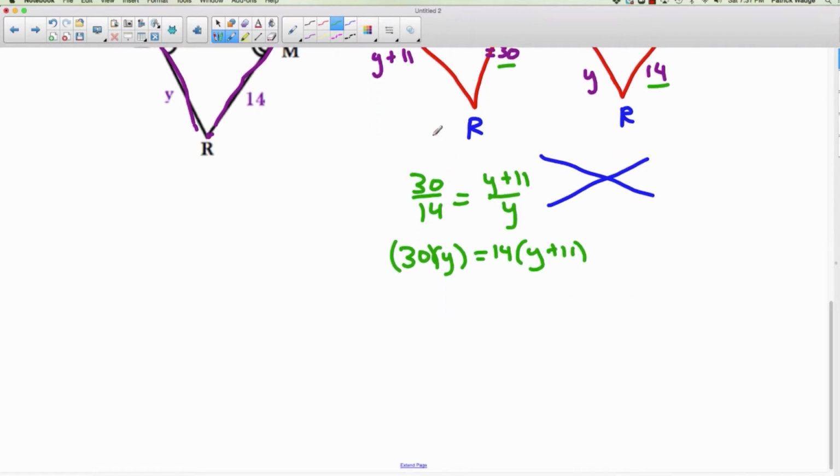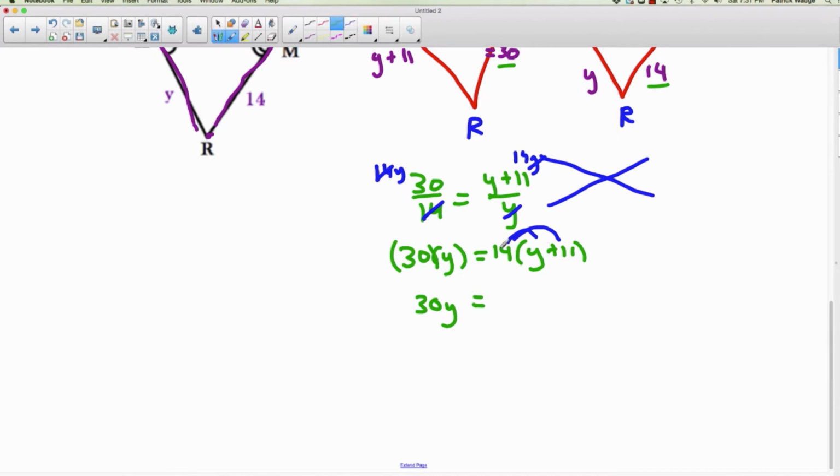The other way you can think of it, of course, you should have done this before as well. You're getting common denominators. You're multiplying both sides by 14y. The 14's cross out here, so you're left with 30y, right? 30 times y is 30y. This is the real mathematical way to do it. I shouldn't teach you these tricks, cross multiplying. And over here, the y and the y cross out, so you're left with 14 times y plus 11, just like I have here. So there's our distributive property, feed the chickens.